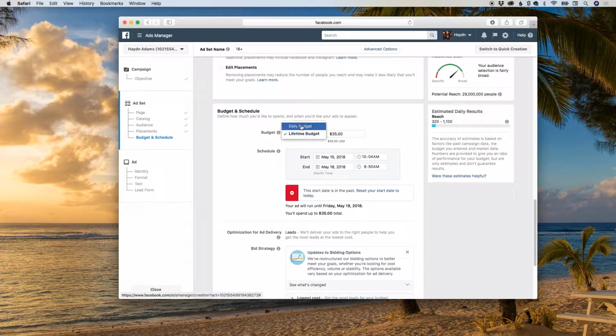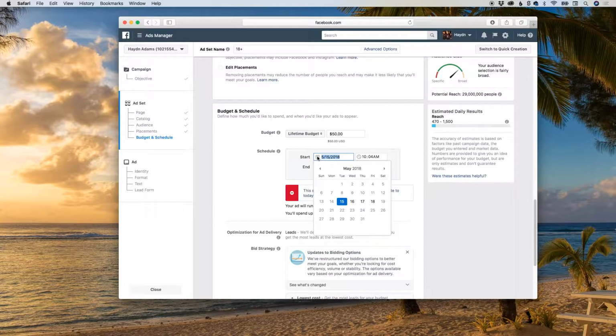For budget, you can do a daily budget or a lifetime budget. You can say, I'm going to spend a total of $50, and I can choose what days and times I want to start. If your business is set up more for the weekend than it is for weekdays, let's say you have tourists in town, or your business isn't even open on a Monday or a Tuesday, then this might be of specific importance to you.